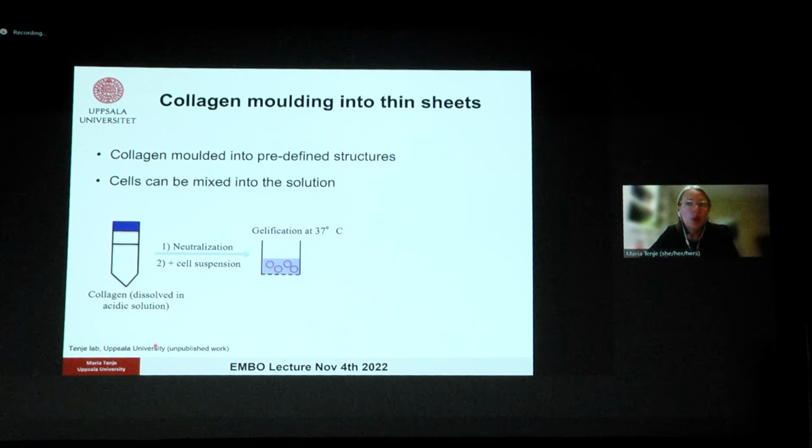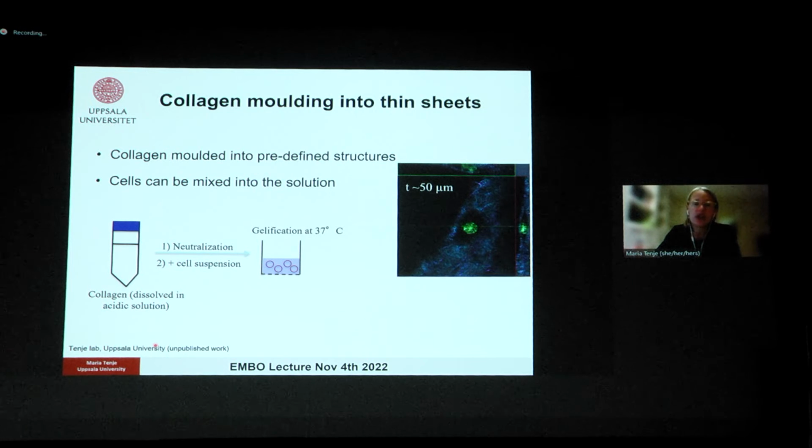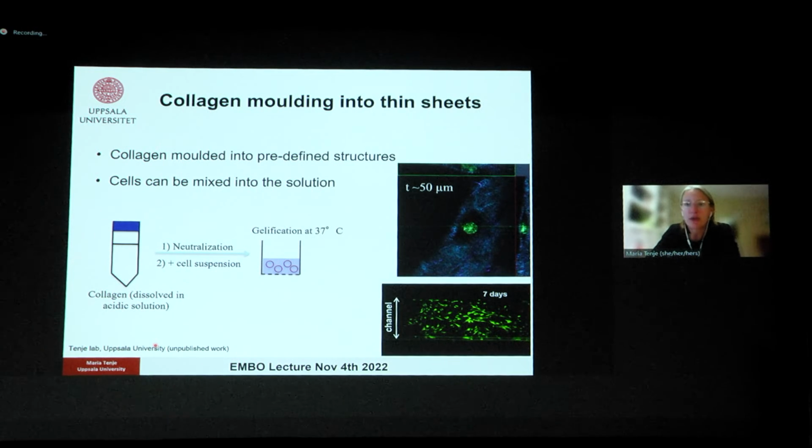And we have used collagen molding to form very thin sheets. So we can dissolve the collagen first in acidic conditions, but then bringing it up to neutral pH, we can introduce cells into the suspension and then gellify it at 37 degrees. And during the gellification process, we can actually take out some of the water and compress this structure into a very thin sheet. And with that technique, we have formed collagen sheets on the width of 50 micrometers only, with cells inside. And we could introduce this into microfluidic chambers and culture them here.